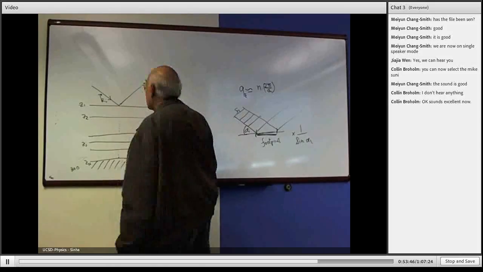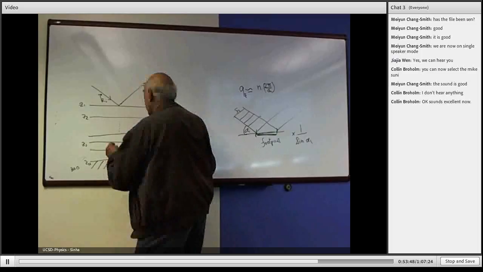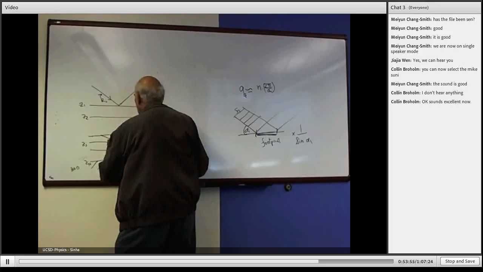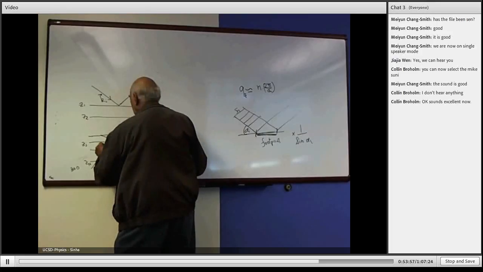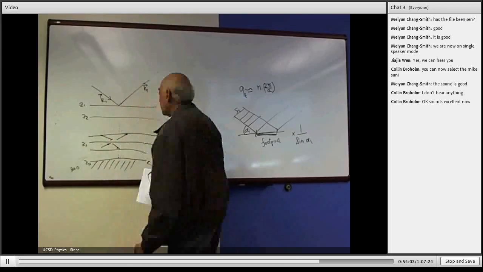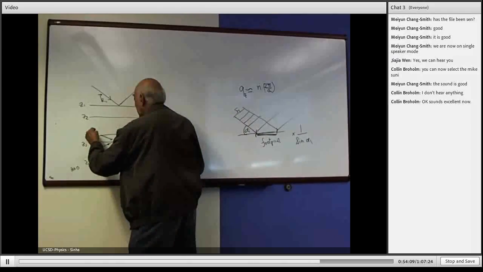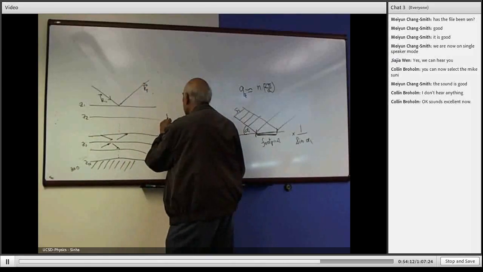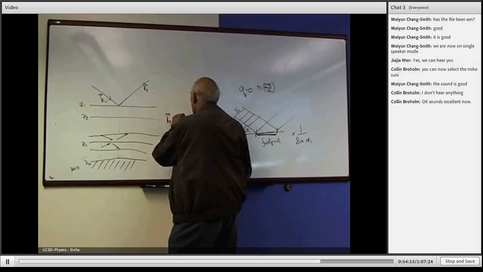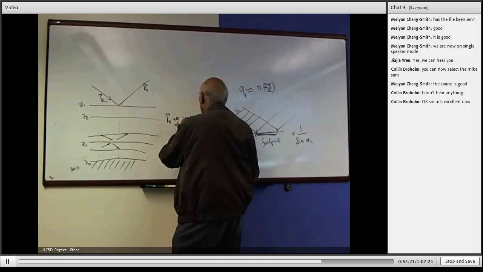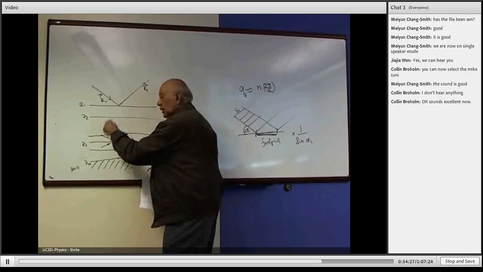Including the substrate. So let's say in some arbitrary layer in between, we've got a beam going in like this, and a beam going like that, and another beam going like that, and like that. Now remember that at each interface, because of the continuity of the wave function, the k parallels are all the same at each interface, and equal to that in free space. So we need only describe it in terms of the kz components.